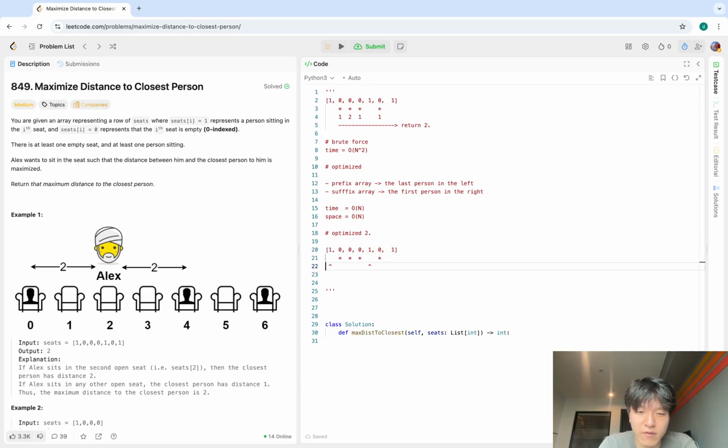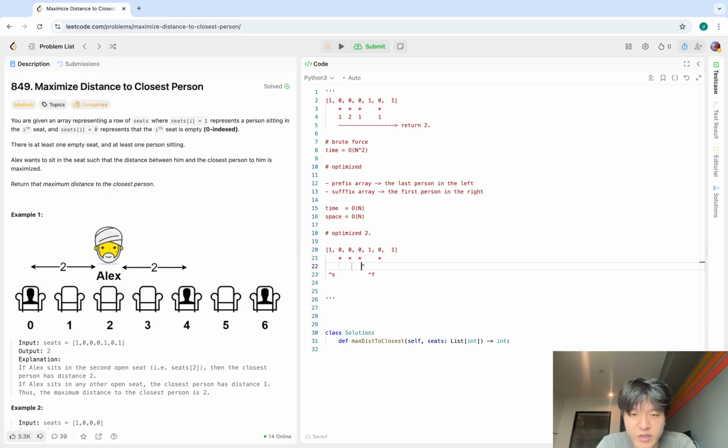So this is the slow pointer, and this is the fast pointer. In that way, for example, if I'm at this 0, index 2, the slower pointer should be pointing to 1. And the faster pointer is pointing to index 1, 2, 3, 4. So I can find that the distance from here is the minimum of 1 or 3, which is 1. And when I take a look at this, it is still the same.